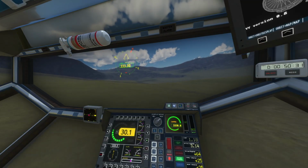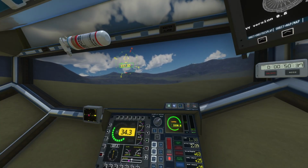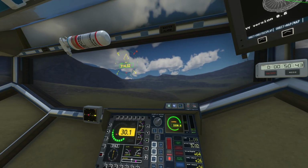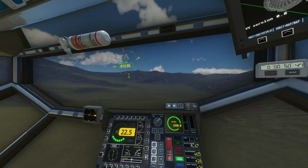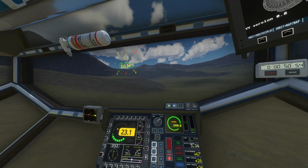Nice flat, well, not flat, but nice clear zone. I don't have to worry about crashing into any collidable objects, but we do have to worry about flying off the edge like so. Okay, manage. There we go. We don't want to flip, but we are coming in hot.